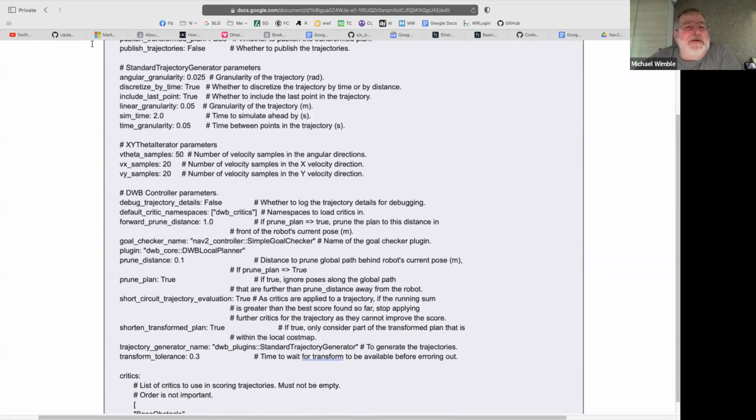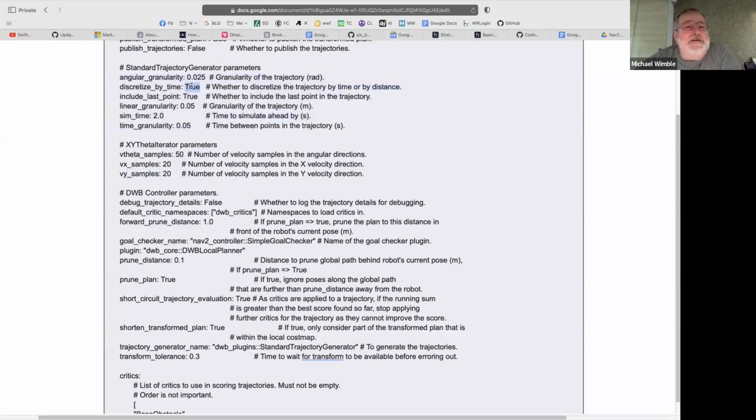So the guy that generates all the possible different places to go, here are his parameters. Well, actually, there's this guy that says, how many samples do you want me to do in the X direction, the Y direction, and the rotational direction? And this thing says, do you want me to generate each of these things by using time or distance?